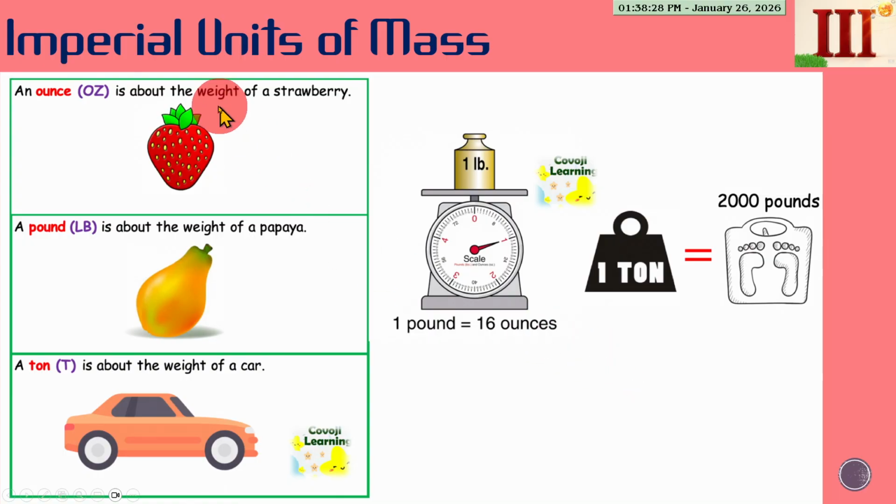So we have two different systems that we want to look at. The first one is called the imperial system. When you measure, we use ounces. An ounce is about the weight of a strawberry. We use pounds. The approximate weight of a pound is like a fruit in your hand. And I'm sure none of us want to be lifting a car, but most cars weigh a ton. Not all, but most of them do. The conversion is if you have 16 ounces, you end up with 1 pound. If you have 2,000 pounds, you end up with a ton.